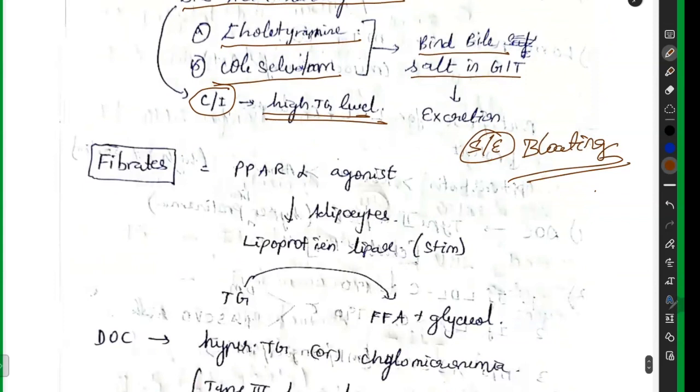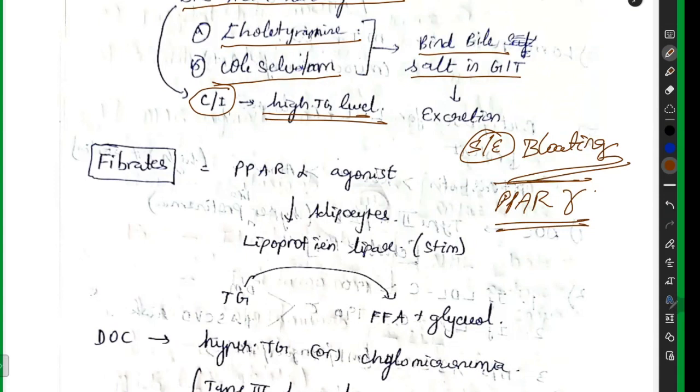Next is going to be your fibrates. Do you remember where else we saw this PPAR alpha agonist? Somewhere we studied this PPAR yesterday. Can someone recall and tell me where we studied this PPAR? Instead of alpha, we saw PPAR gamma. Exactly, in diabetes. So it is going to be a thiazolidinedione, which acts on PPAR gamma receptors. Here it is going to be PPAR alpha receptors. So you need to know the difference between those two.